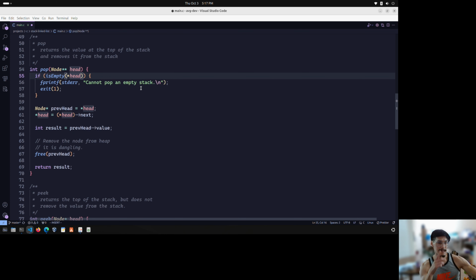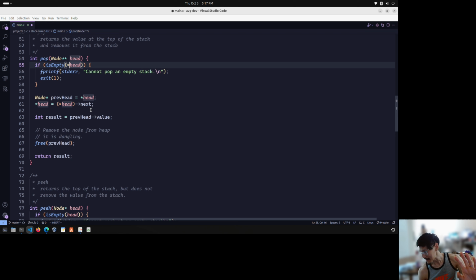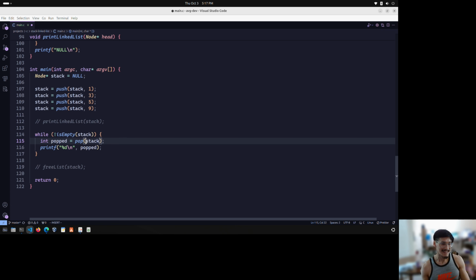So now let me try to work on this first and then let's see. If stack is a pointer, how do we make it a double pointer? Well, you want to get the address of the pointer.